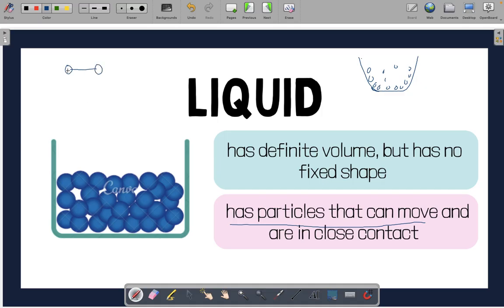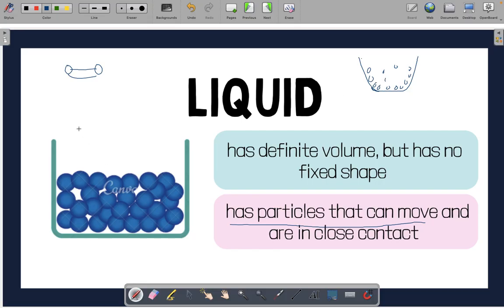move. The particles of solids are attached to each other by a very strong force of attraction, which we call intermolecular force. So the force of attraction between two molecules is known as intermolecular force of attraction. Since the solid particles are attached to each other by a strong intermolecular force of attraction, that is why they cannot move. And if you pour a solid item from this container to another, it will have the same shape.